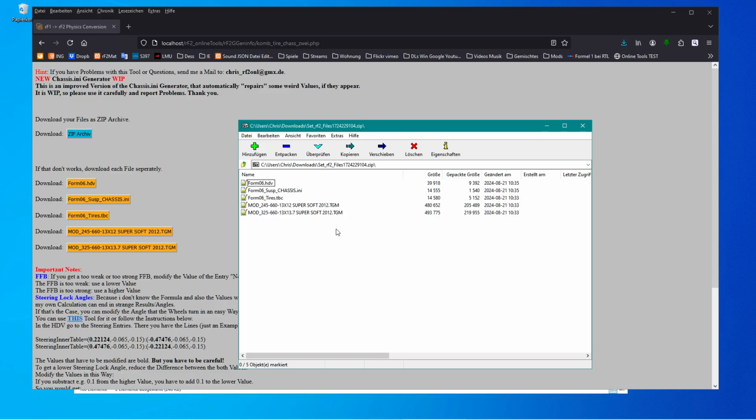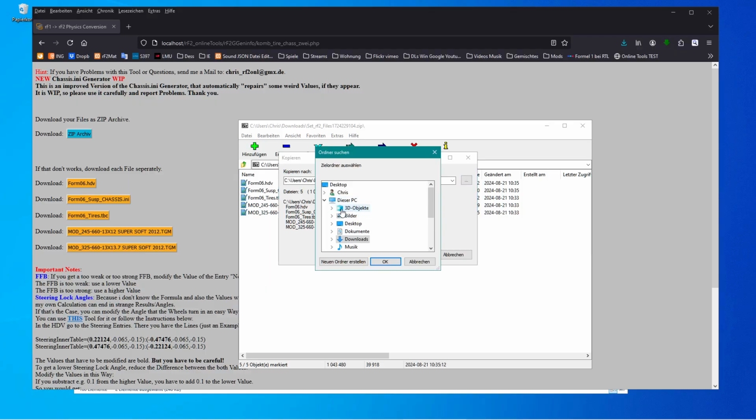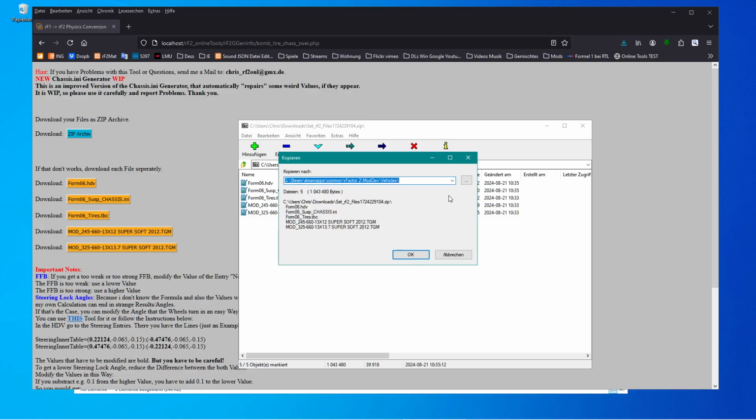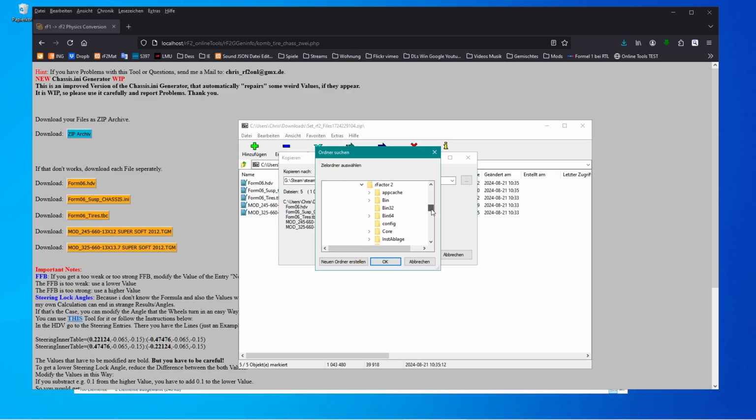My browser configuration is in that way that it opens the 7Zip program, and so I will extract all files into the main folder of the car, into this FormulaIS folder.